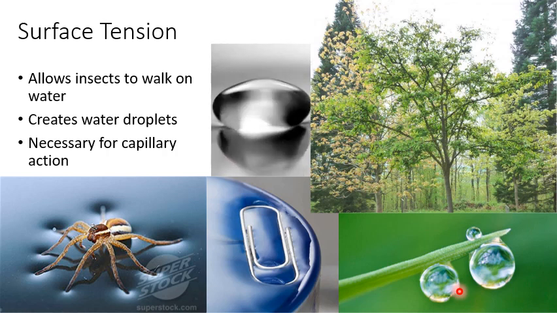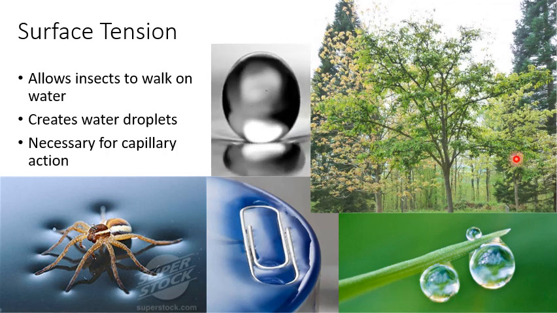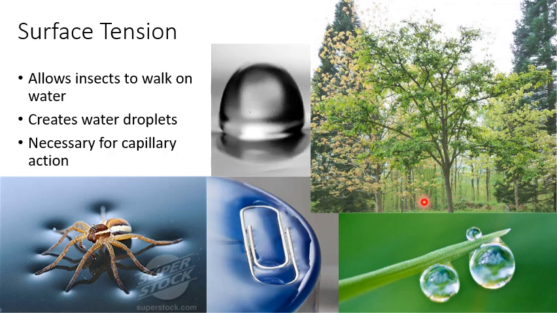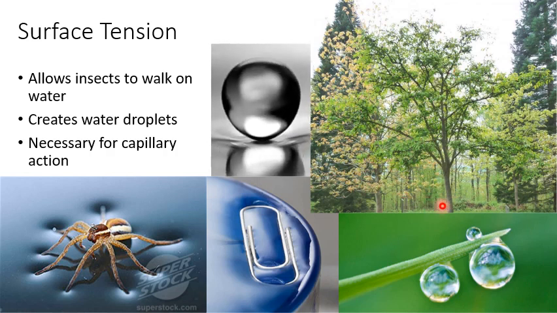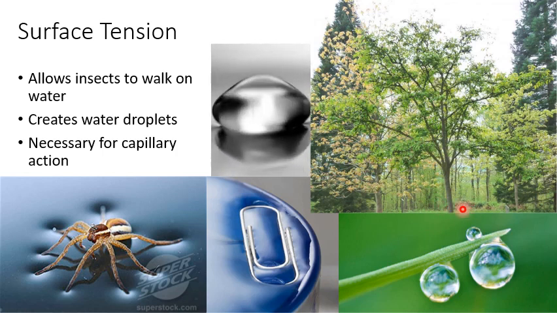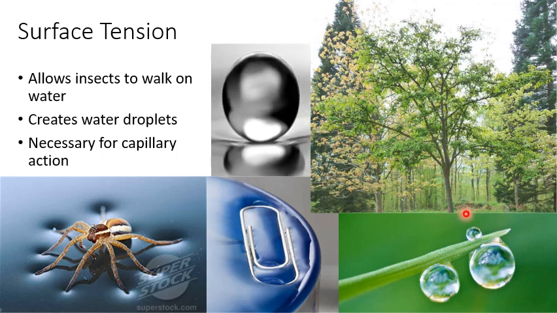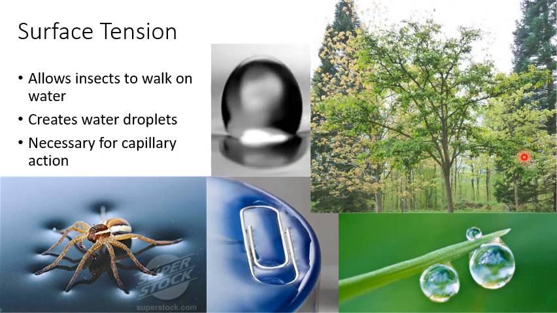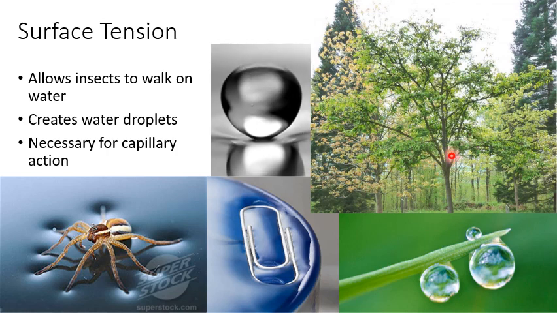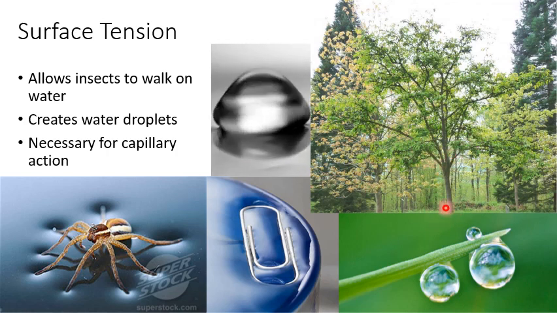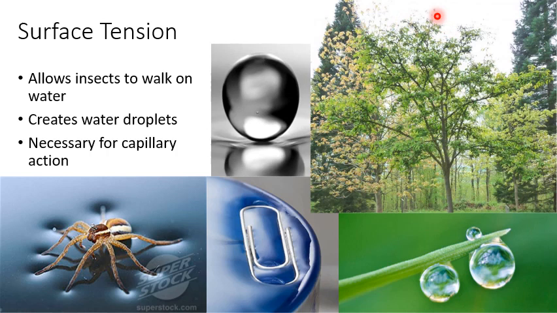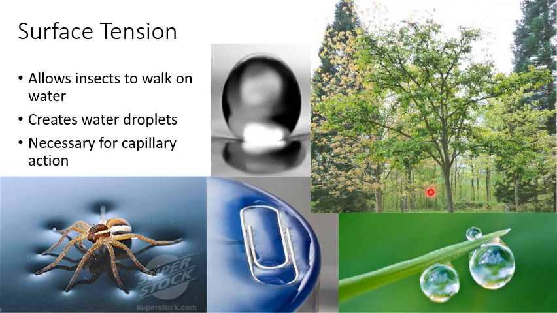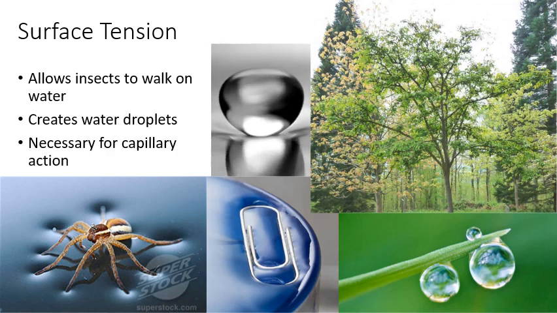And then finally, from surface tension, we get capillary action, which is necessary for trees and any large plant. Capillary action, which we'll talk more about in a moment, is what allows a tree to carry water up from the ground, up its trunk, up all its branches to the leaves that actually need the water. Without capillary action, the tree would not have any way of transporting water from the ground all the way up to its tippy top leaves, and trees would basically not exist, and no plant would be able to get particularly tall.